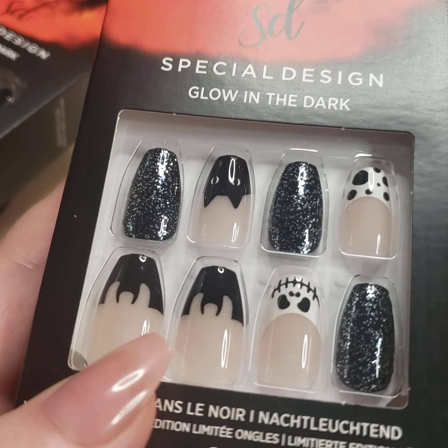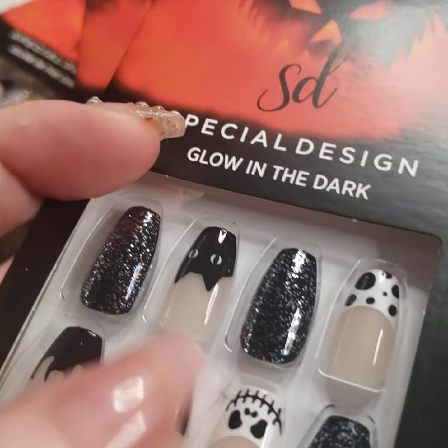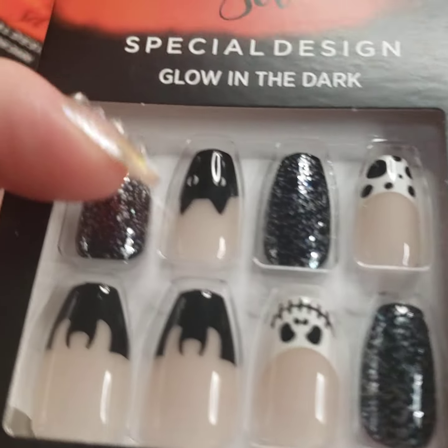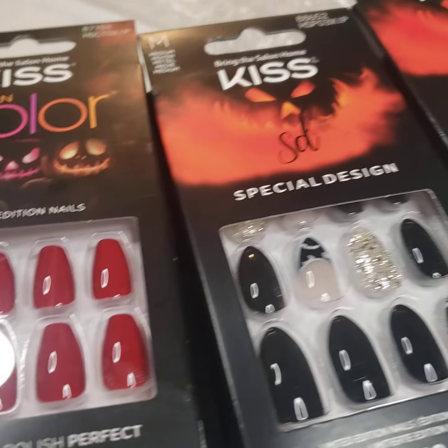These are medium size and they'll all be on my Mercari. If you like what you see, get a hold of me and I'll make a deal with you. Get them now if you want them ahead of time, because they're not going to last. These have kitties and ghosts and bats, and again anything that you see in that light color is going to be glow in the dark.